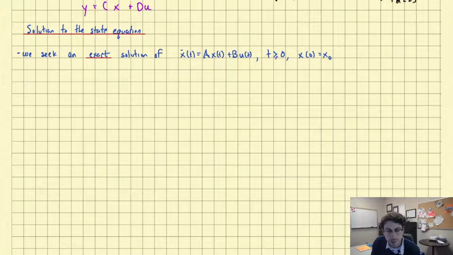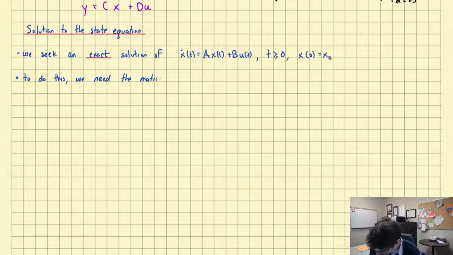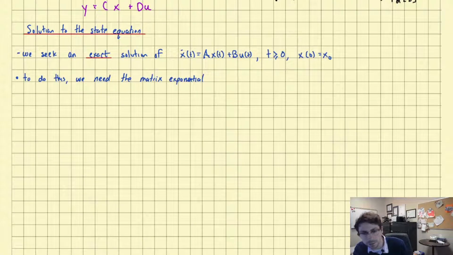And so we need a little bit of machinery to be able to do that. And so to be able to do this, we need the matrix exponential. Okay, so I'm going to define a matrix exponential, and the reason I need it is because it shows up in the solution. This matrix exponential shows up in the solution of that differential equation. Okay, and so let's first define it.